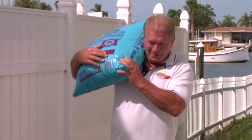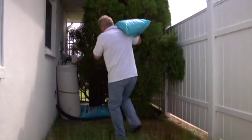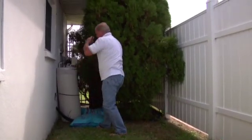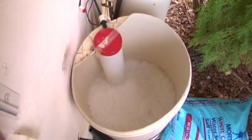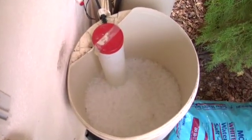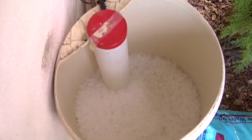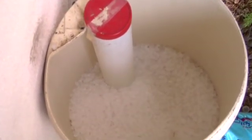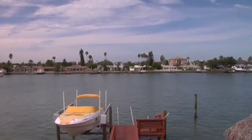Water softeners are expensive to purchase and require constant maintenance to work properly, not to mention the hauling of heavy bags of salt they require monthly. It is not unusual for a homeowner to spend several hundreds of dollars a year to operate their softener. Many people complain they make your skin feel dry and the water feel slippery. Water softeners add unwanted sodium to the water and take away healthy nutrients like calcium and magnesium. They discharge chlorides — water saturated with salt — into the waste stream, polluting our environment. For this reason, they have been banned in parts of the U.S.